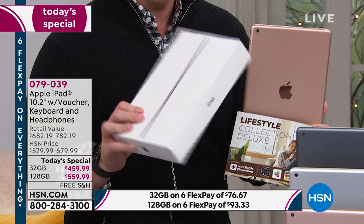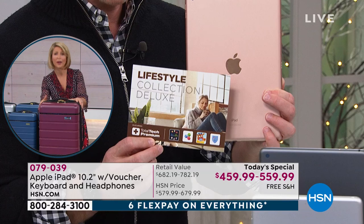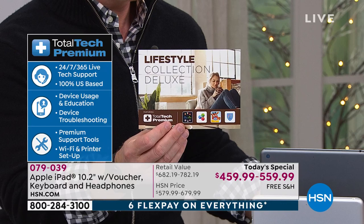You can walk into the Apple Store and ask them a question about your tablet. The Apple Store can get crowded, especially around the holidays, so we give you a full year of total tech premium support. That's great for getting settled and comfortable, especially if you're new to Apple. If you're already an Apple user, you know the value — you use it all the time. There's nothing worse when you buy a device and don't use it, but you're going to use this for a variety of different things.